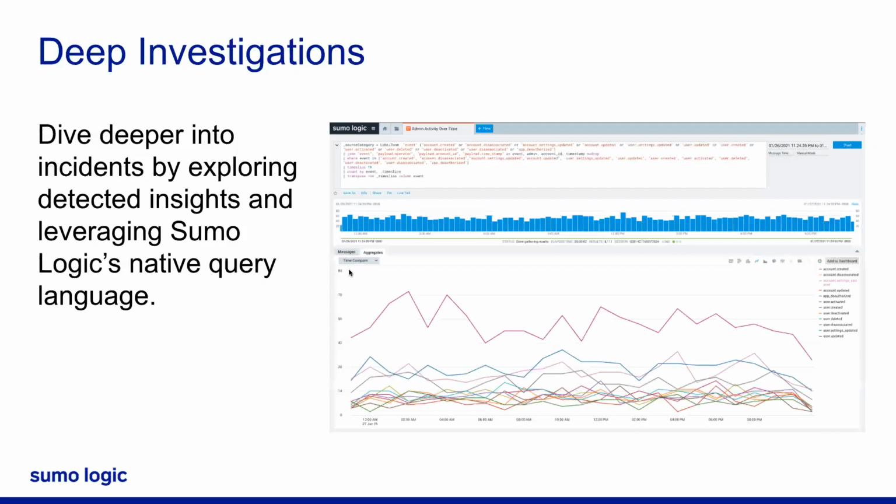And then we can also jump down all the way into the actual events that are going on. What we're looking at here is a screenshot of the query in the upper area, and I'll explain one of these a bit later. This is a pretty simple query up top where things are getting broken out and we're looking for specific items, but we can see that in the aggregate here and how this maps out. Beside this aggregate tab is a messages tab, and I'll show that as well, where we can see the raw log messages.